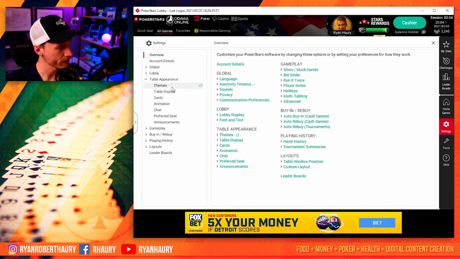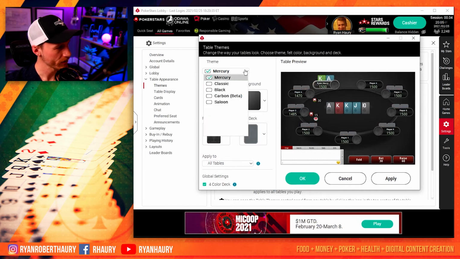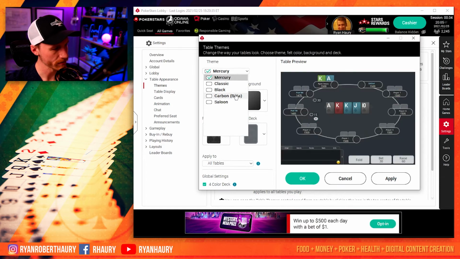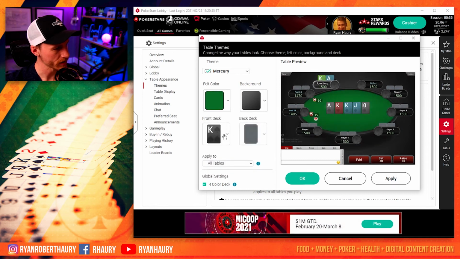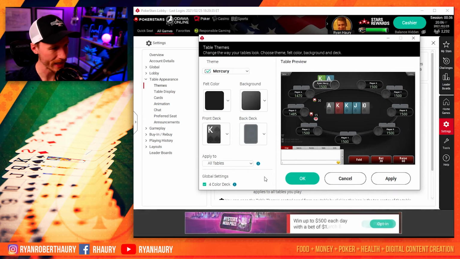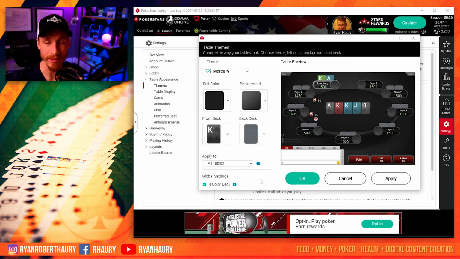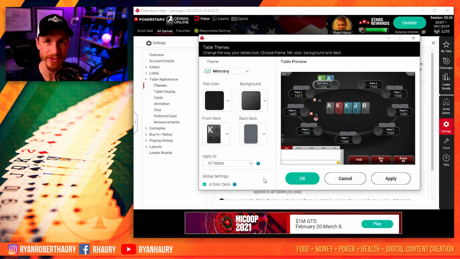The first main one here is themes, and this is going to open up what your table looks like. So here in table themes, you can choose different themes for your table, like the classic, the black, more simple layout, and then this old style saloon. But here you can also change the color of the felt and what your cards look like as well. So one thing I did want to point out if you're new to online poker is this 4-color deck button. Obviously spades and clubs are black, while diamonds and hearts are red. However, if you hit this 4-color deck button, it turns the diamonds to blue and the clubs to green, and that just helps visualize the different suits a little easier.